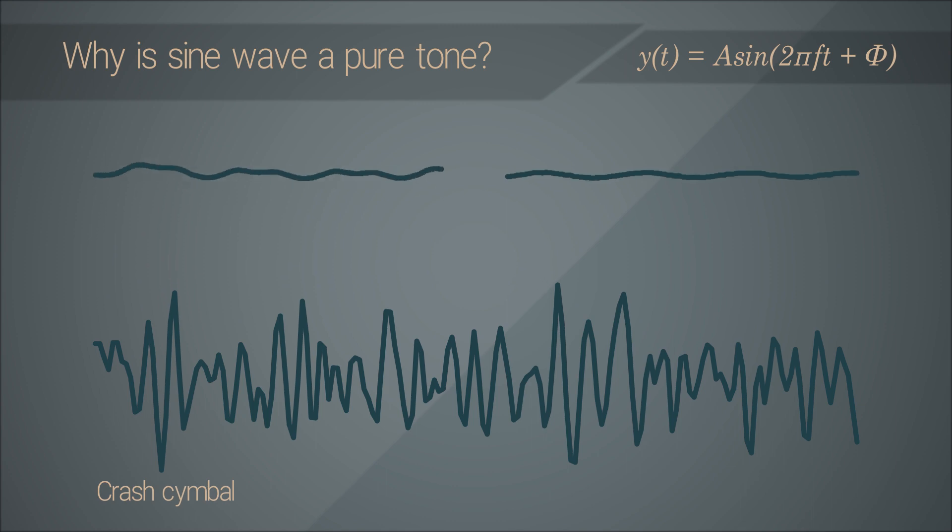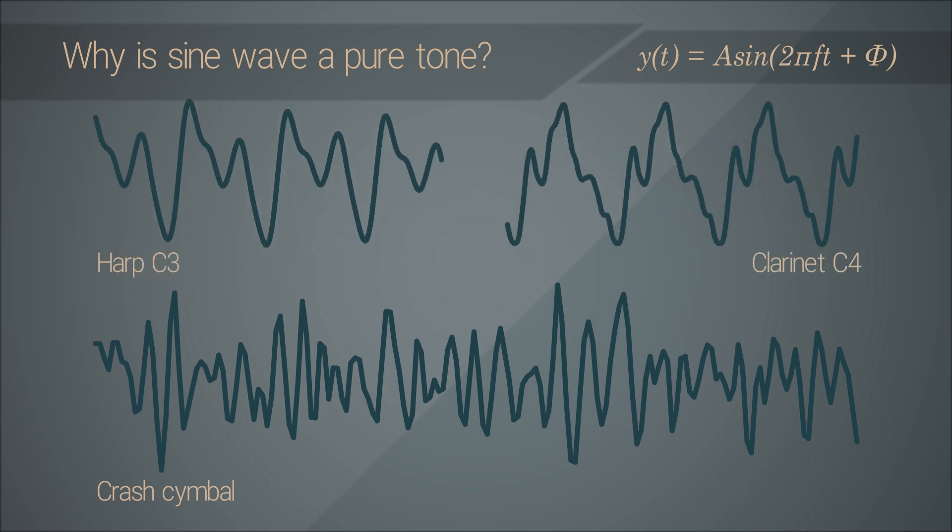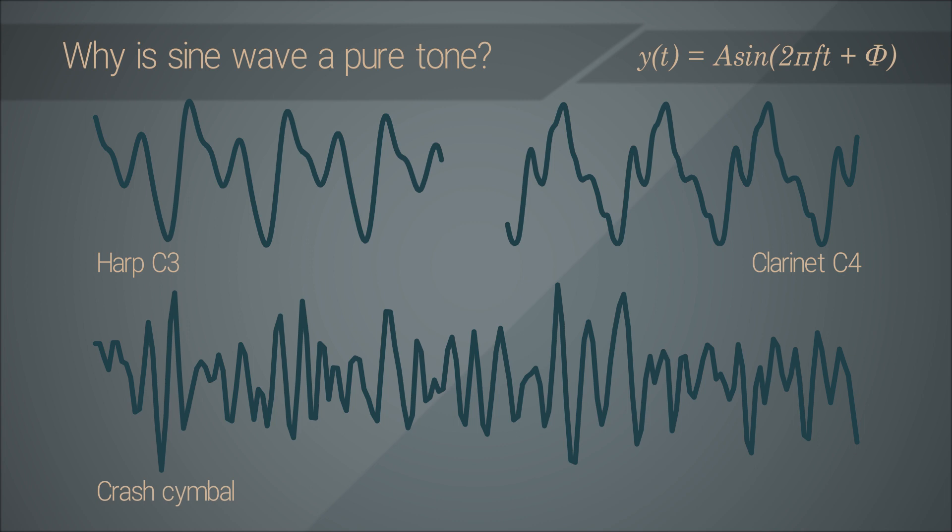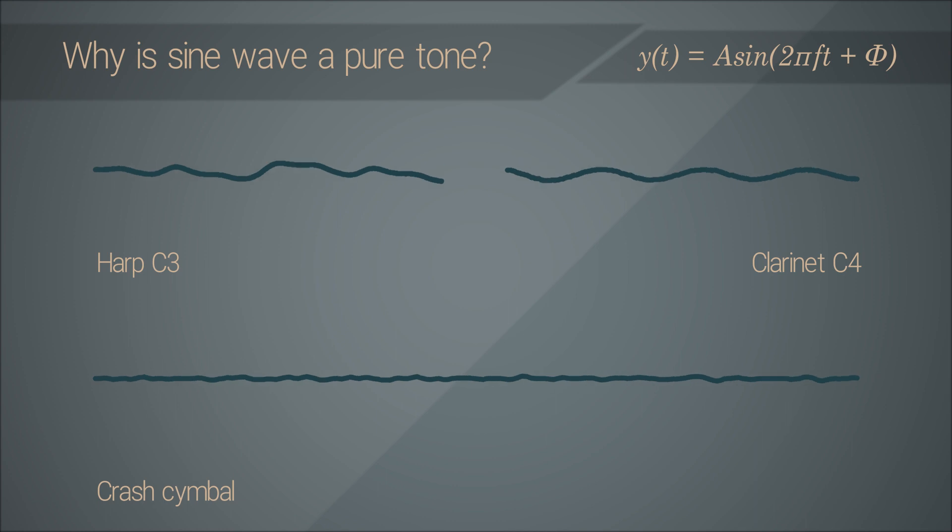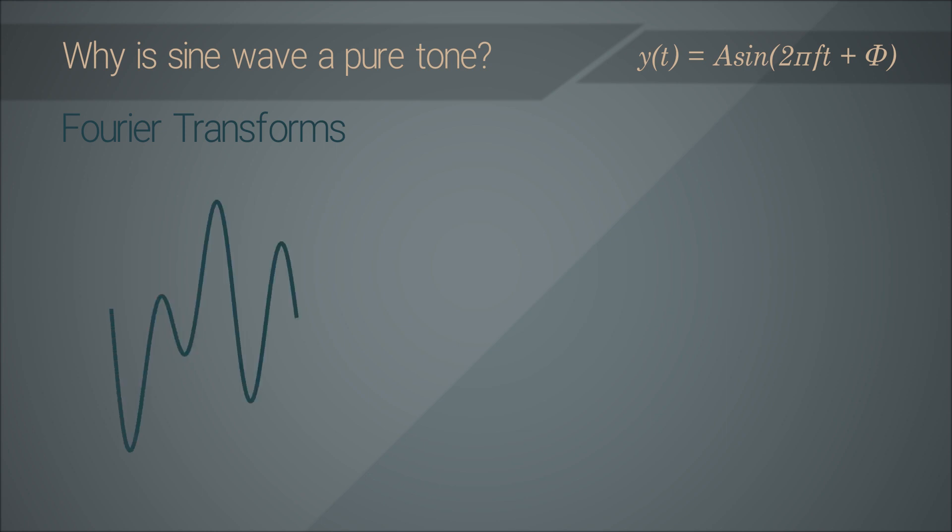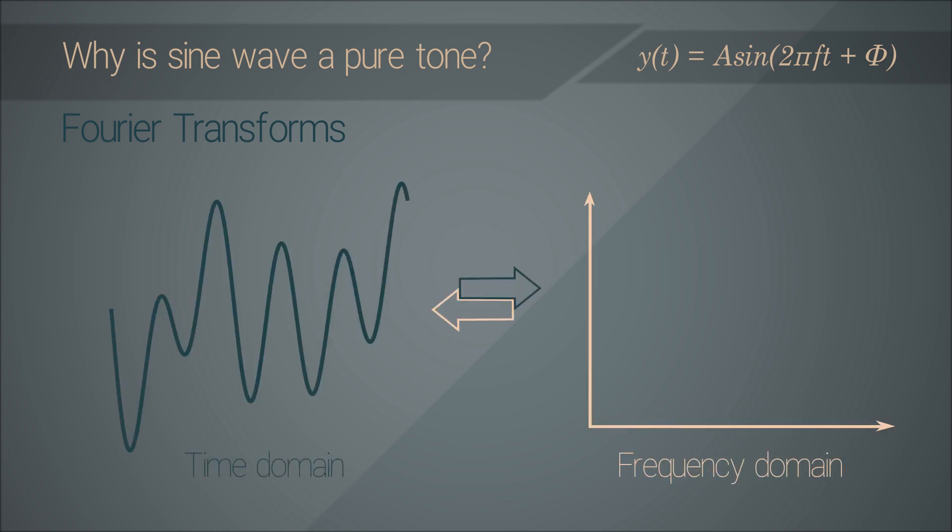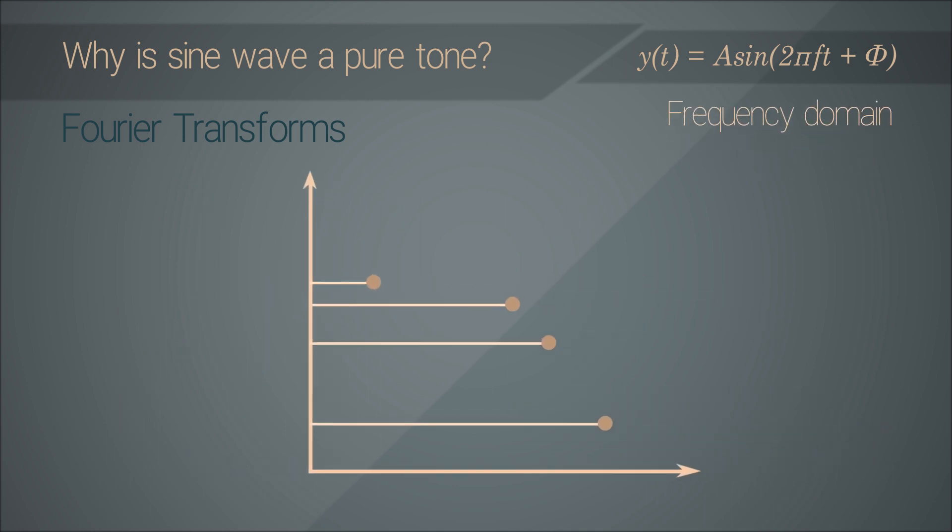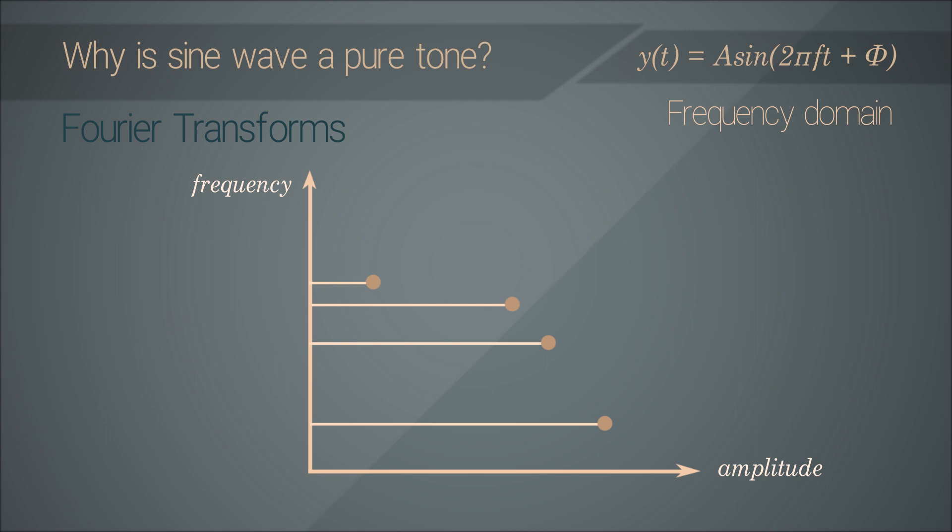This awkward notion that repeating patterns produce the perception of pitch may sit uneasy with you. But there is a good mathematical backing for this behavior, and we'll find out more when we talk about the harmonic series when we discuss other waveform shapes. But instead of trying to identify patterns by the tedious task of peering hard into complex waveforms, we can subject the audio signals to a complicated mathematical transformation called the Fourier transform, which can decompose the complex signal into many simple signals of distinct values.